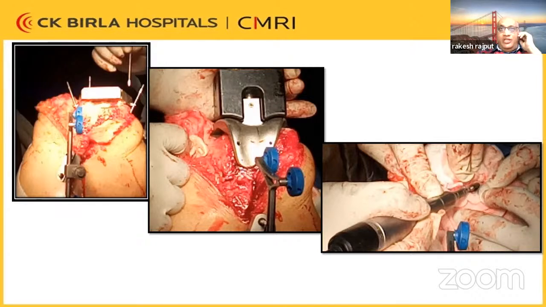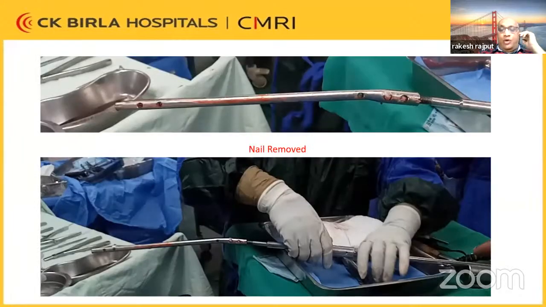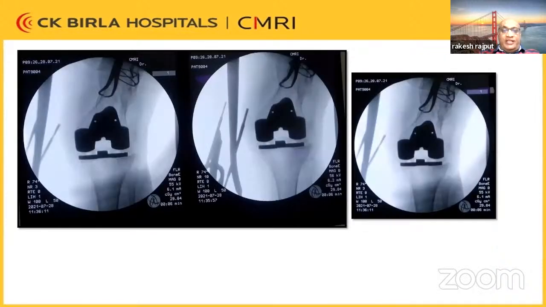But when we were checking for extension, I realized that I don't get the extension. So there was a lack of extension. And so I even burred the slight amount of nail which was protruding. But in the end, actually, I had to take the nail out. There was no other way because we had to move towards the 9 mm cut. And that's the balance which I found on the 9 mm cut.